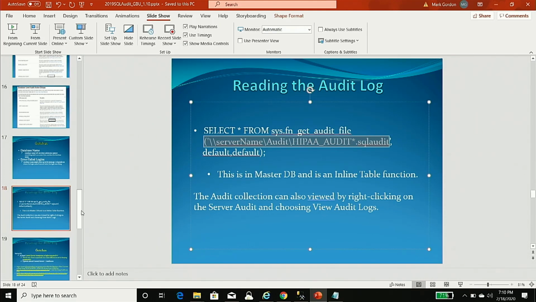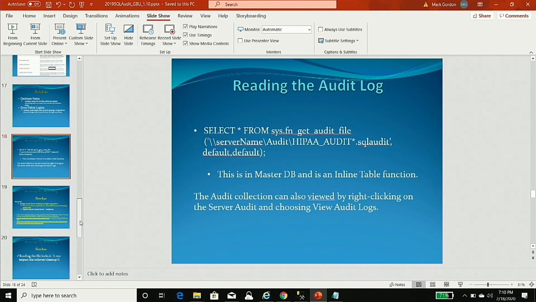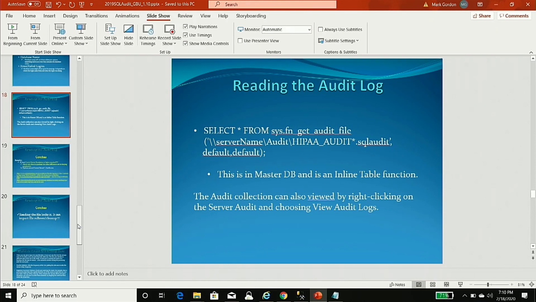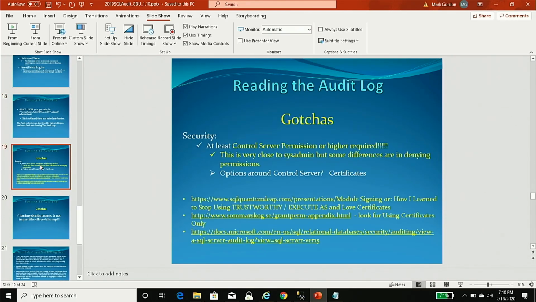There's nothing to it. Now, here's the gotcha. Hold on to your hat, for those in here who are focused on security. And this one blew me away. In order to fire that function, you've got to have at least the CONTROL SERVER permission or higher. You might as well say you're SA. People say, CONTROL SERVER, I don't even remember that in the drop-downs. It isn't there. CONTROL SERVER came out in 2005. There's not many people that have talked much about it. It's been kind of dangling out there. So it's a CONTROL SERVER permission.